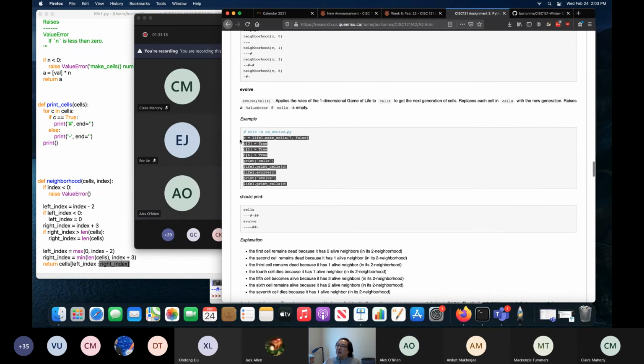You mean this example here? Yeah, but in that last line, you're sending C, but I don't know how to actually change it in the function because when I send it back, it doesn't change C. Evolve should change C. Yeah, but it changes it in the function. But when I send it back... It should change. So it sounds like you're making a copy of the list and then changing the copy.